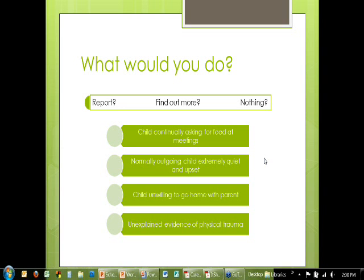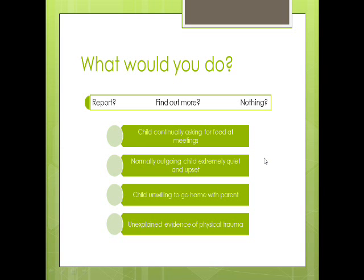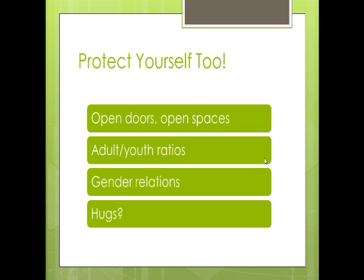Look out for yourself as well. Protect yourself as well. Open doors, open spaces.